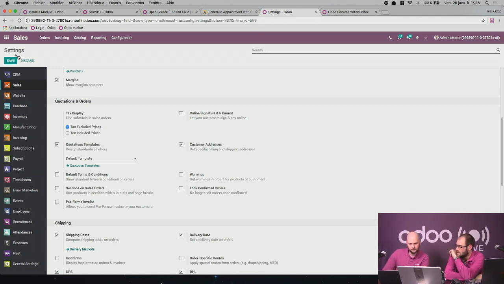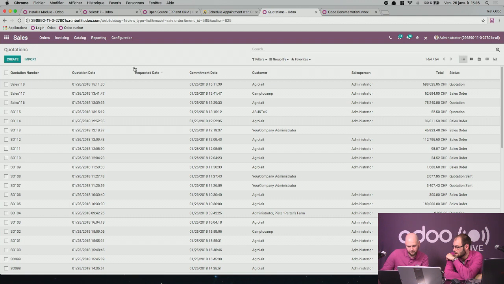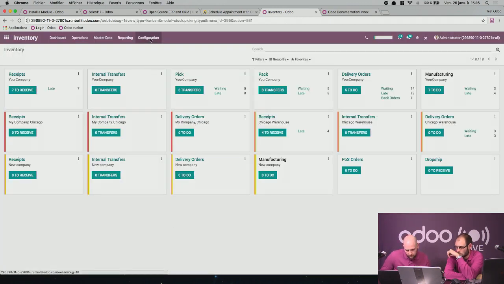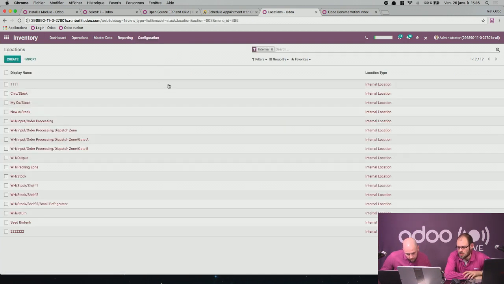So indeed, in the product form, let's see here. I think you can. I don't know. No, it has changed. I think it's now at the location level. I don't remember. It was with the X and Y coordinates. With the coordinates, it's directly from the inventory, isn't it? Maybe. Let's have a check. So this has to do with the warehouse locations, obviously. I think it's a good question. I couldn't say. Let's take a look at the fields.